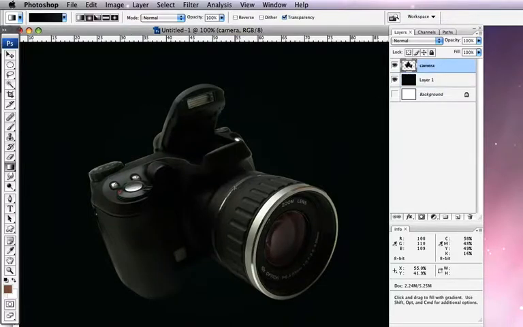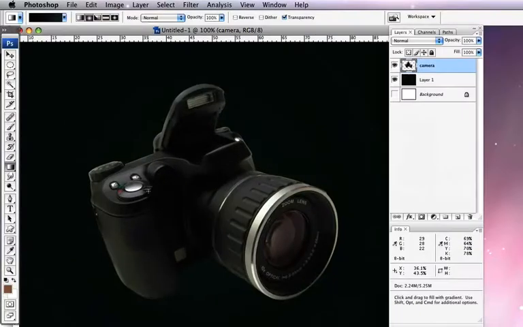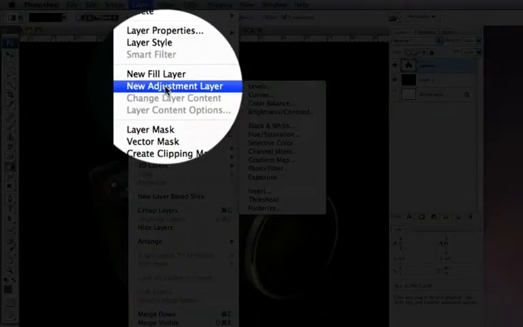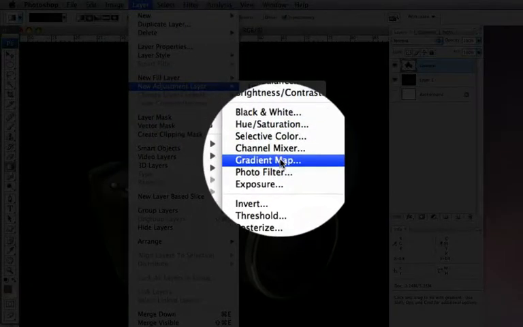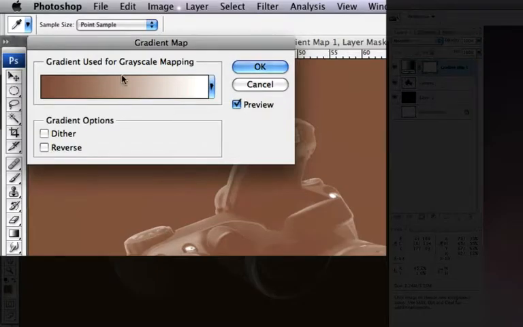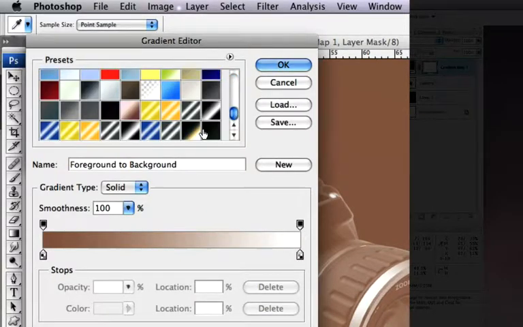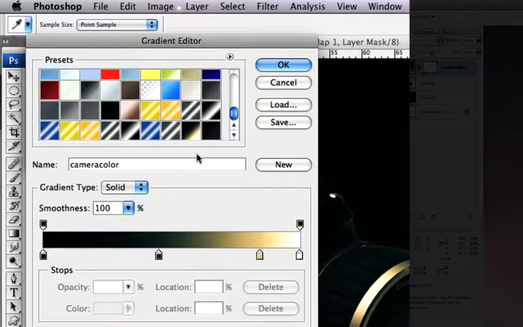Now, camera layer stands out a little bit too much. It's not very subtle, so we're going to play around with the image layer on top of our camera layer. So what we're going to do is we're going to go to Layer, New Adjustment Layer, and then select Gradient Map. Click on OK, and then we're going to play around by clicking on the gradient with the colours of that layer. Now, I've already got mine predefined down here at the bottom.